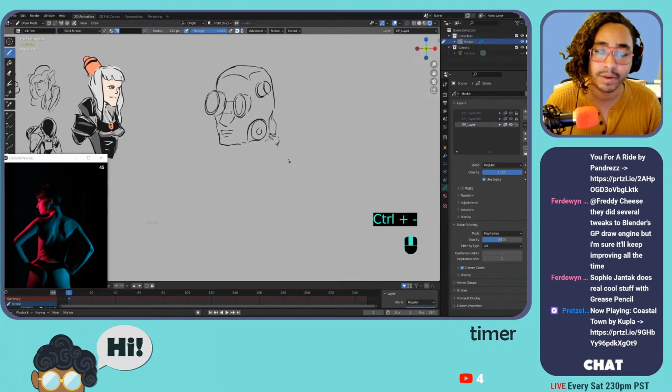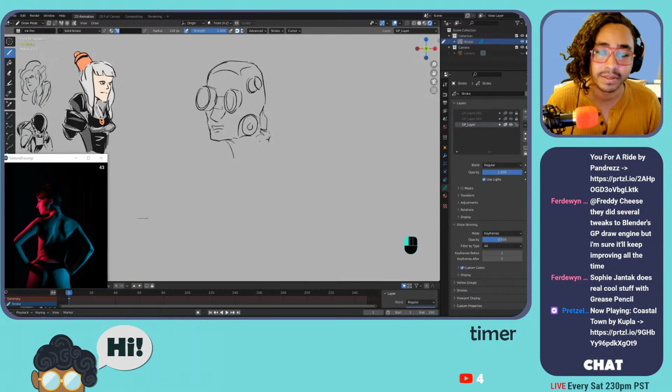All right, I gotta zoom out a bit to figure out where this guy's neck is. And then we'll add in some mechanical stuff. Maybe we'll throw in some cylinders. See, just throwing in shapes. What do I know about shapes? Absolutely nothing, and that's why I'm drawing them. I don't know what is on his collar.